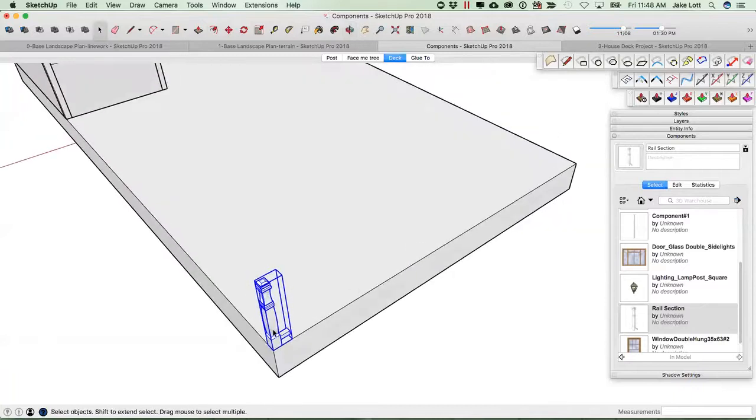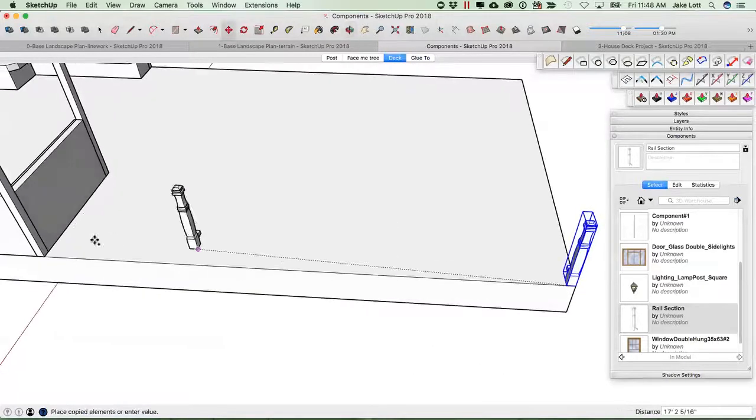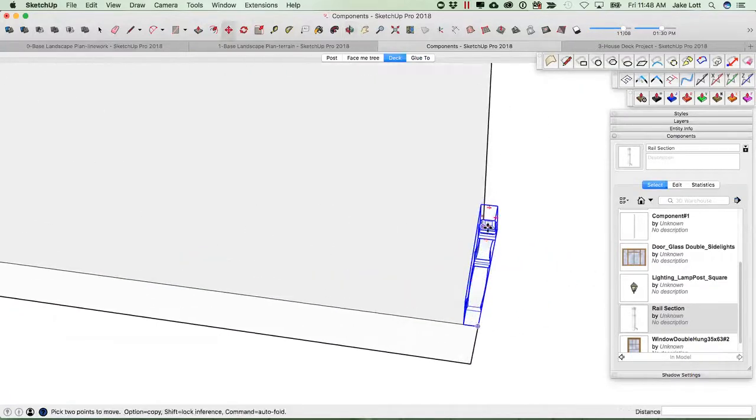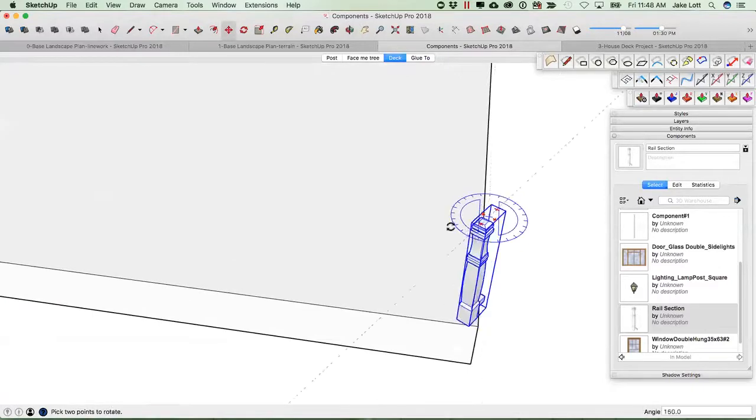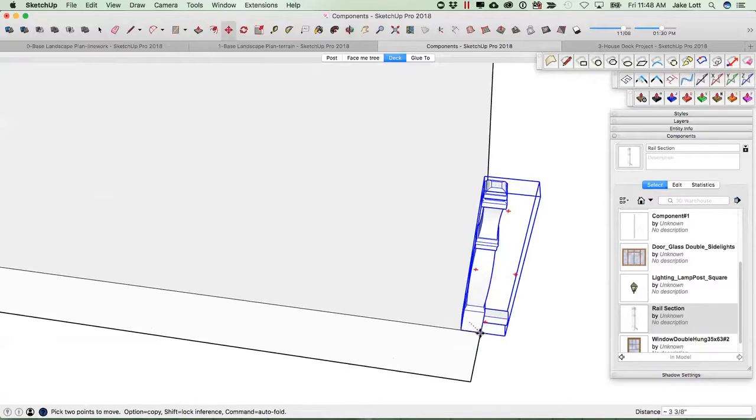So now that I have him, we're going to make a copy of him by using the move tool. And we're just going to move him this way, and actually I want to rotate him first just so I don't have to rotate the other ones. So we're going to position him where he needs to be.